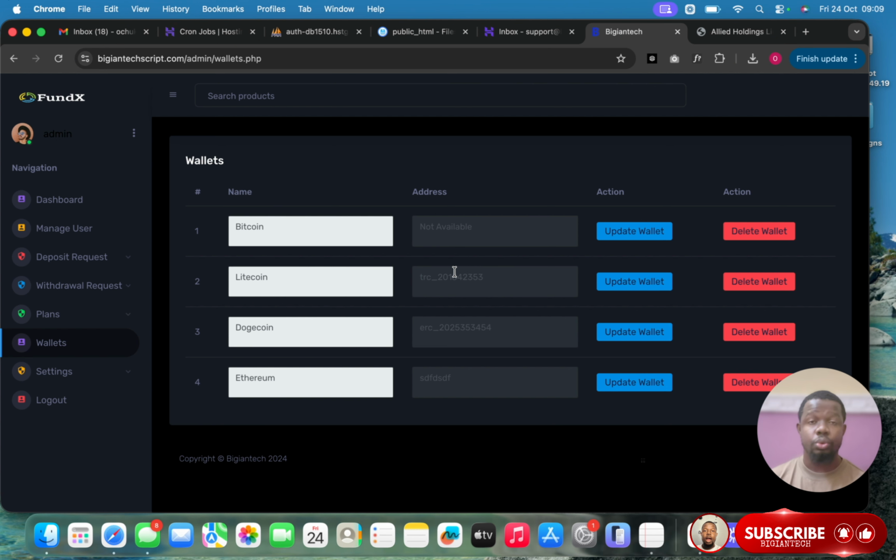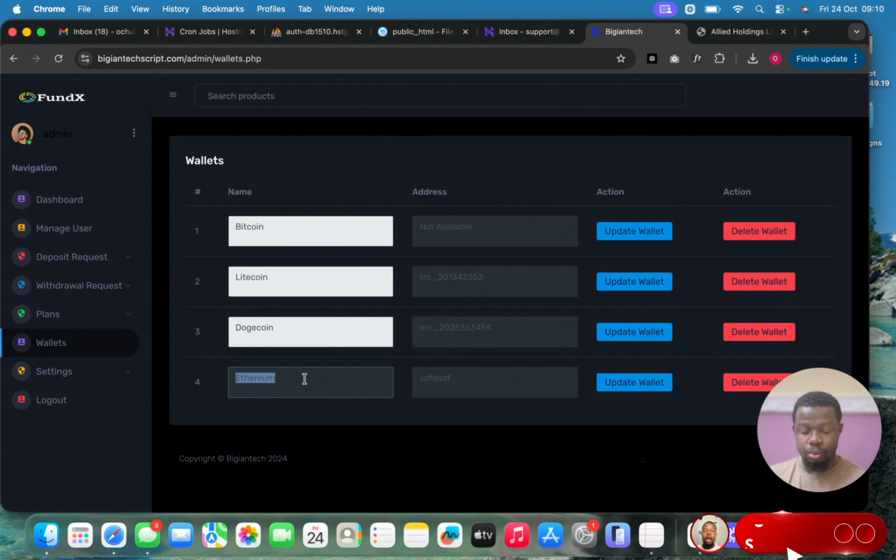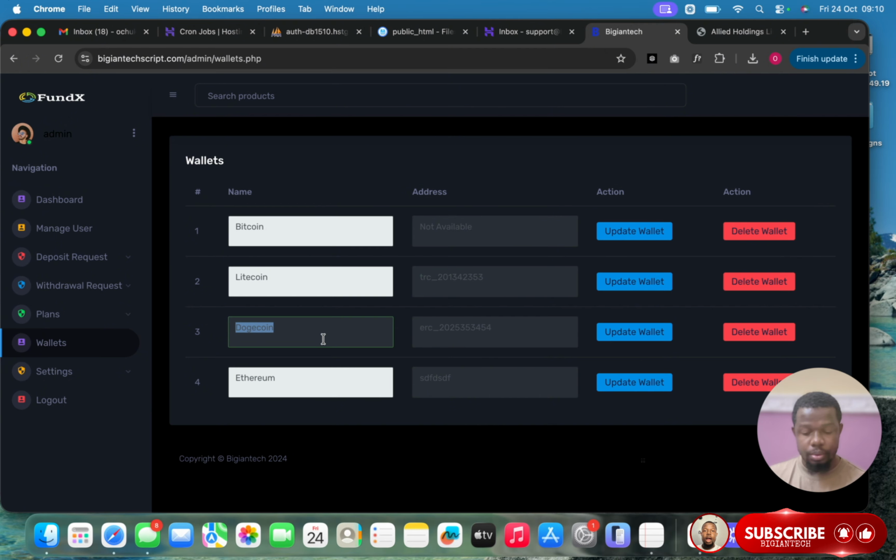Okay, I don't want to go too deep on it. So these are the basic 4 sections here. For instance, you want to add PayPal. Let me just change this to, let's say, okay, you can see I'm trying to delete this name. We can't delete it, right? Only here we can change, which is the address.